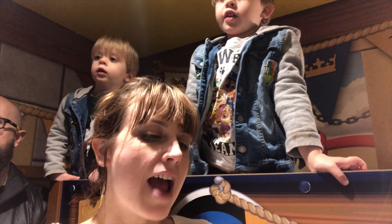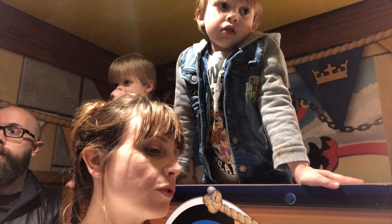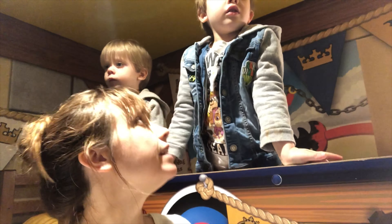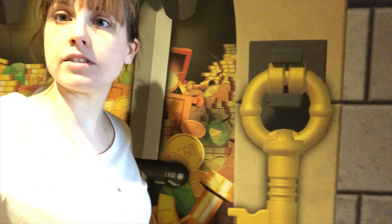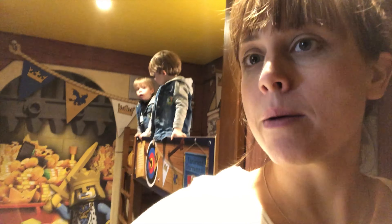There's a little treasure hunt in every room. We're going to try and do the knight one. It says: 'Every knight dreams of visiting the secret treasure room. To unlock the doors you need the magical golden keys - can you count how many are hidden in your room?' How many golden keys are hidden in your room? Do you think there might be one here? One key here - so where are some others? Need to find the rest.